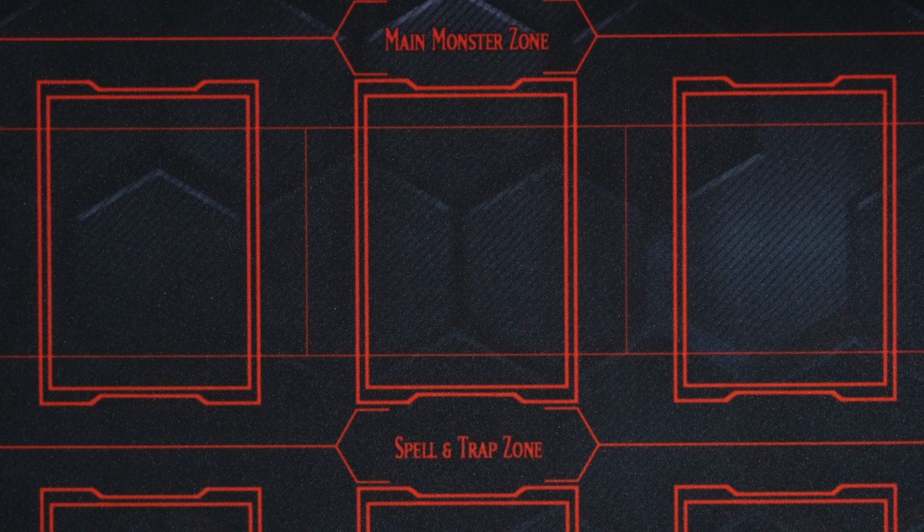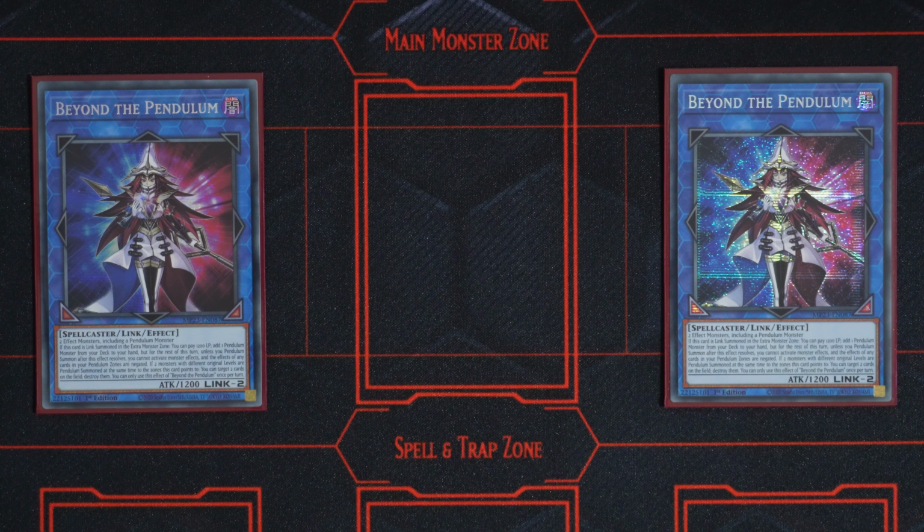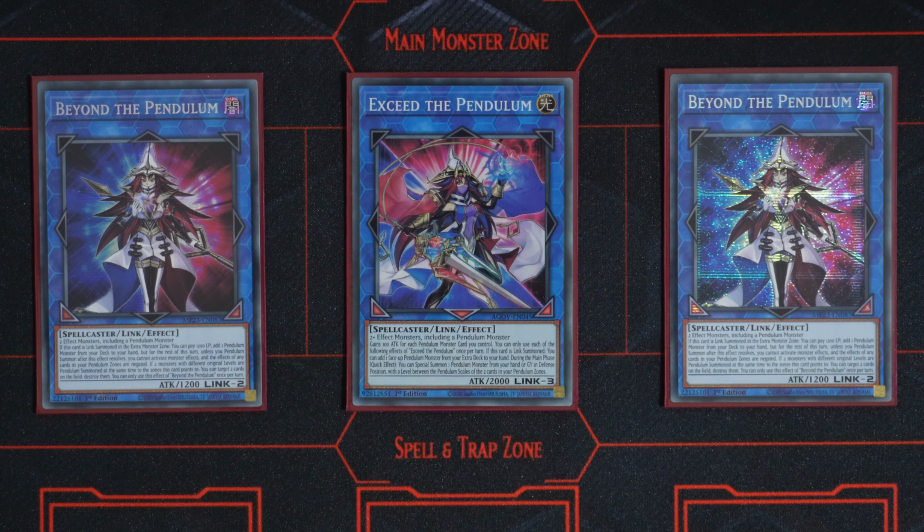Next we have a lot of links. 2 Beyond the Pendulum and 1 Exceed the Pendulum. Beyond the Pendulum can search the deck for any Pendulum monster, but you have to immediately Pendulum summon afterwards, otherwise all your card effects are negated for the rest of the turn. And if 2 monsters with different levels are Pendulum summoned at the same time to Beyond's arrows, it can pop 2 cards on the field.